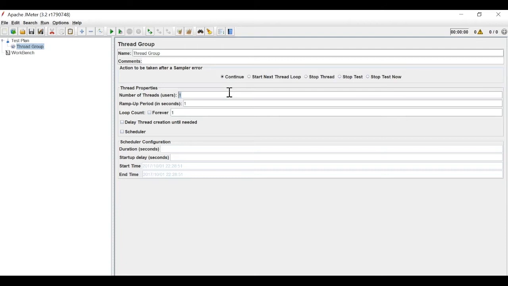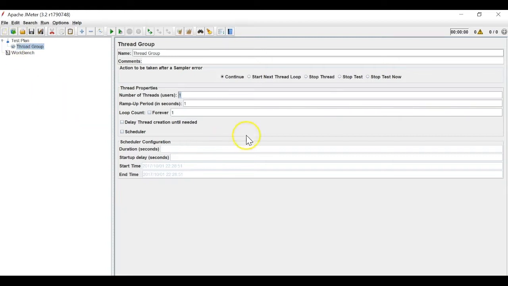If you have an application where you need to generate 1,000 or 2,000 load, how can you achieve this? We can achieve this using distributed load. What we mean by distributed load is that we will be using two machines and generating load from both. Let's say if I have a machine that can generate 400 users, then from a different machine I will generate another 400 users, so it would be 800 users. If I want more users, I will use a third machine. It's a type of parallel testing, like Selenium Grid. It is not so complex. It is very easy to do distributed testing using JMeter.